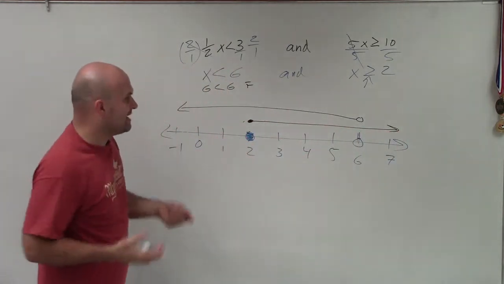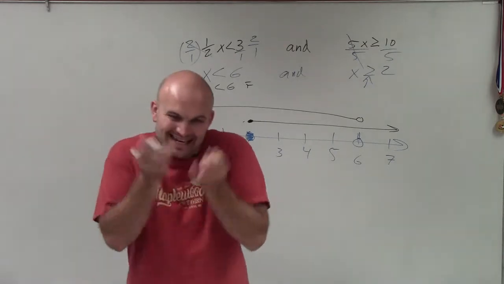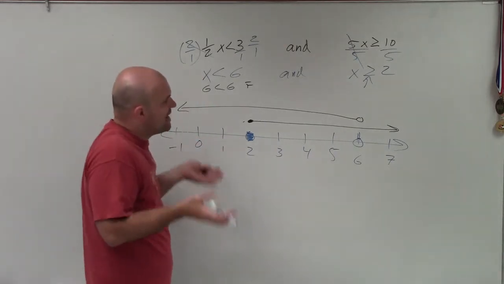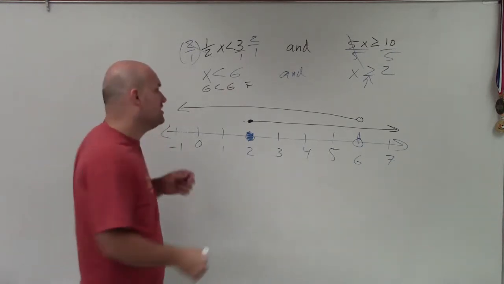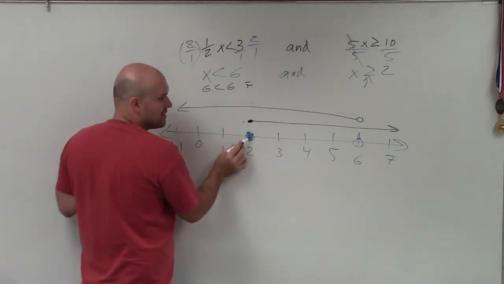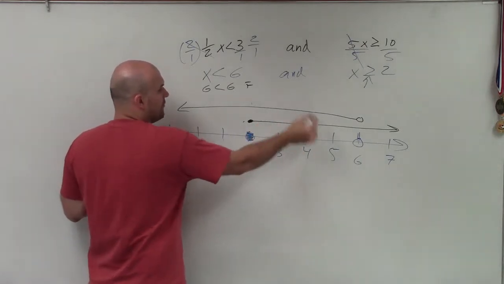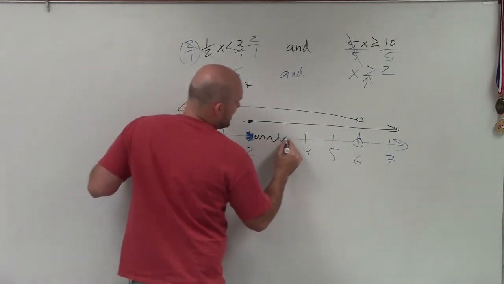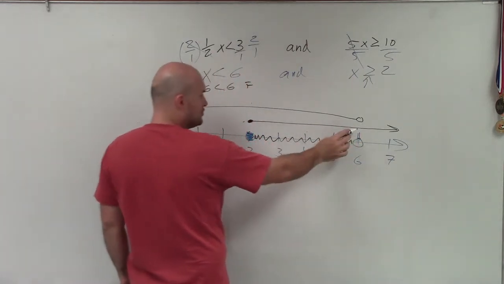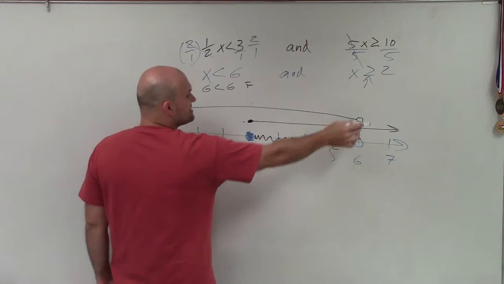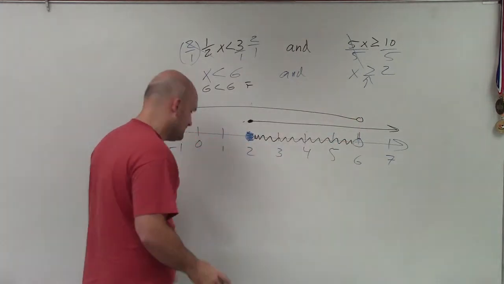So you can see that, remember, when we're talking about "and," we're talking about the intersection, right? Where do these two graphs intersect? Well, they also have to be true for both of them. So at 2, they're true for both of them. That's why we graphed that there. For 3, for 4, for 5. So for all these values, they're true for both inequalities. However, at 6, it's true for this inequality, but it's not true for this inequality. That's why we leave that open.